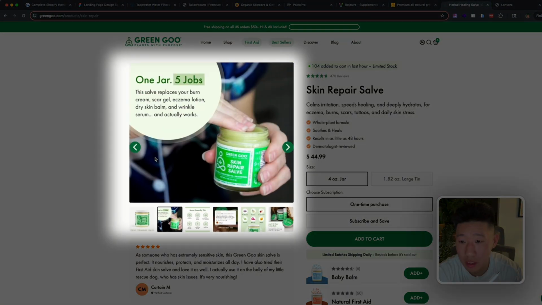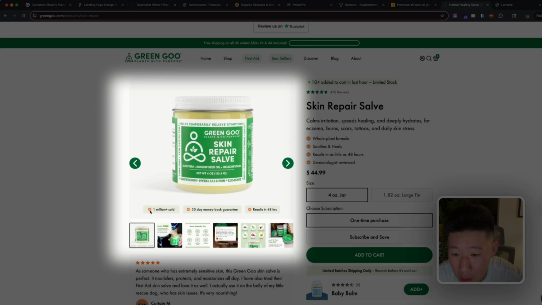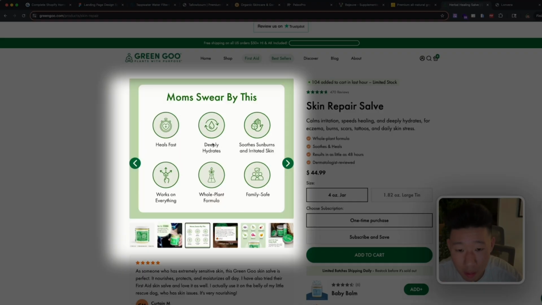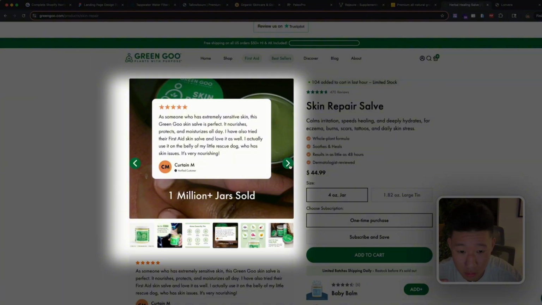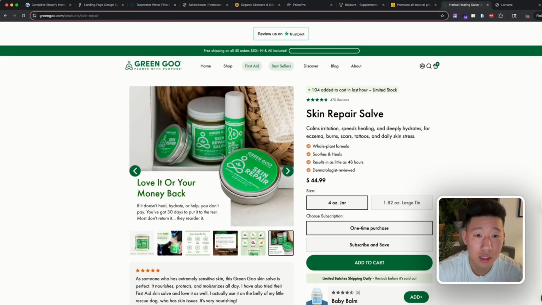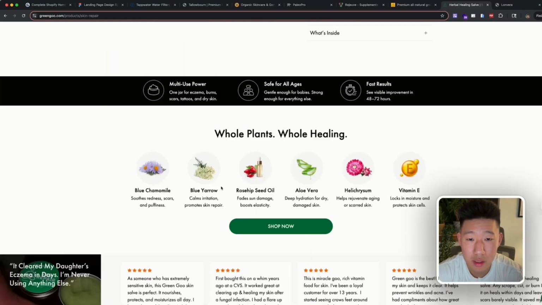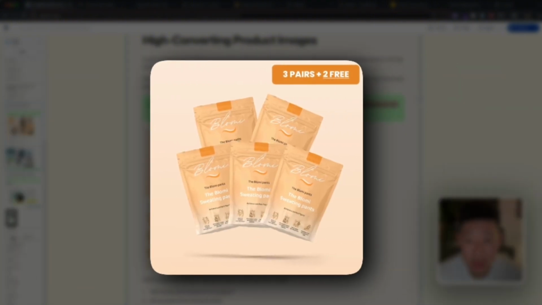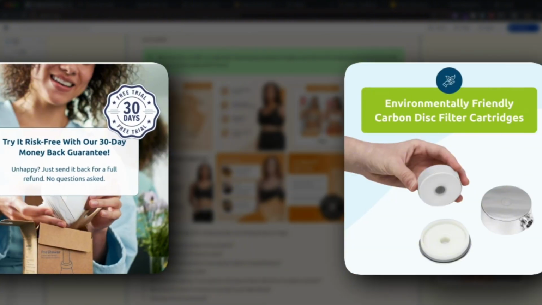So we have stuff like these product images. Even this, we added little value props right here that communicates some sort of value. Results in 48 hours, 30-day money back guarantee, 1 million plus sold, right? We talk about specific things that it solves for, or rather what it replaces and what it can do. We have specific value props, right? I actually really like these product images that we did. I think it's really great. We have customer reviews, information about the ingredients, money back guarantee. So simple. And again, this is a home and product pages that we designed and built. I think it's so solid. So yeah, because they're so neglected, improving product images is sometimes the greatest single thing you can do, right? Because most brands don't have images like this.